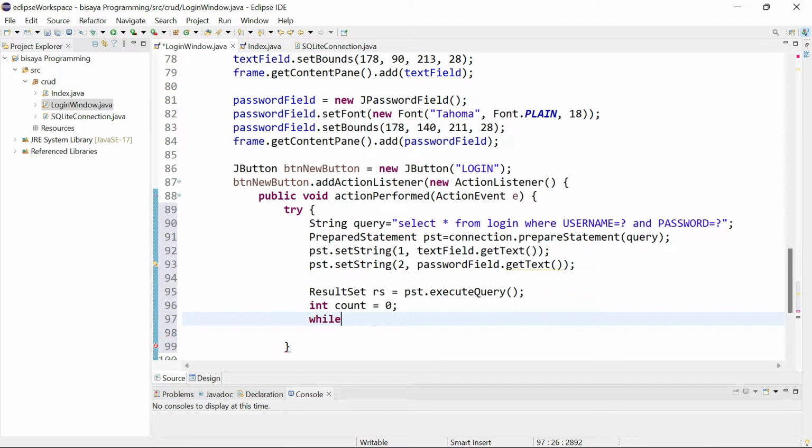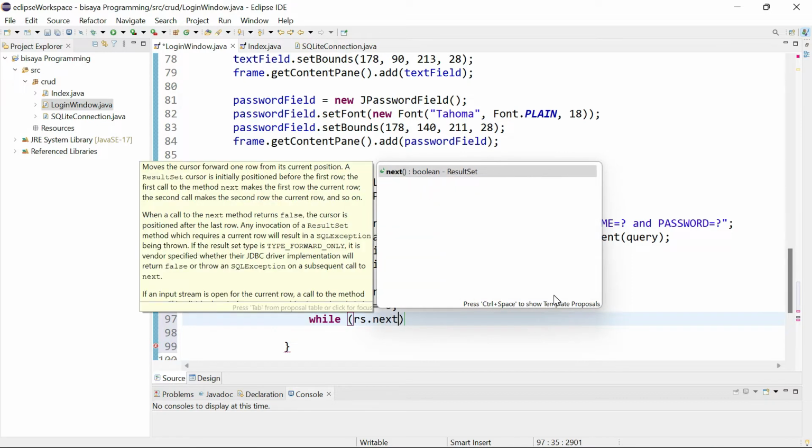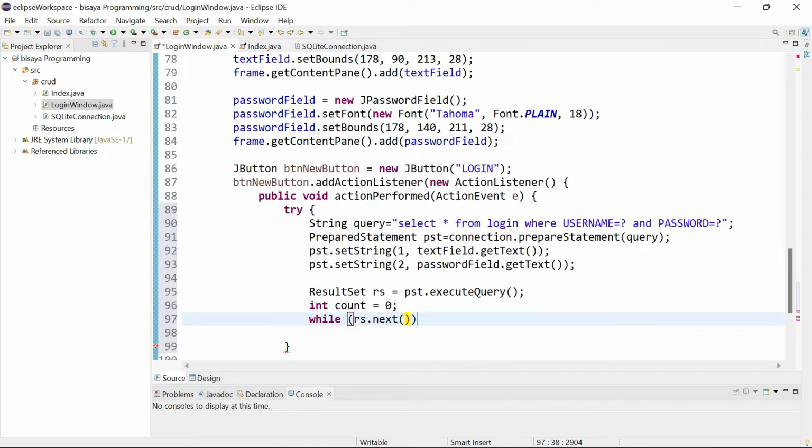While rs dot next, open curly braces, count is equals to count plus 1.